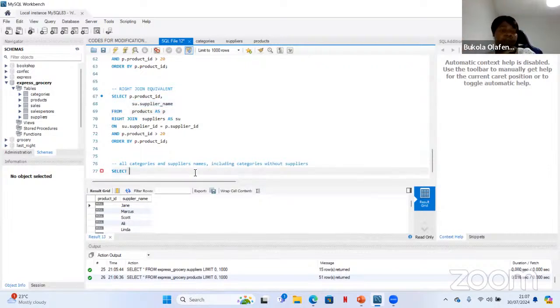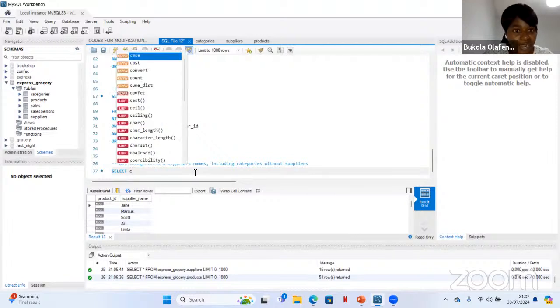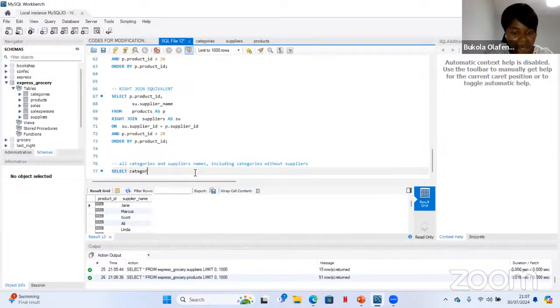Please just follow me as I try to solve this puzzle, because it's a puzzle. I call it a data analytical puzzle. So now, first we need the category name. And I'm going to alias categories.